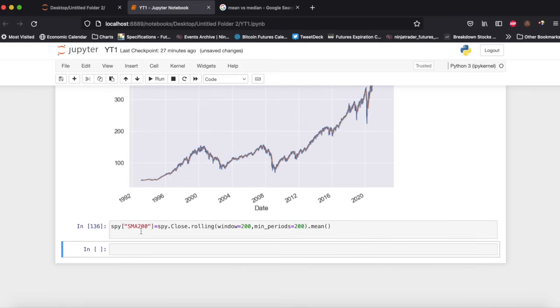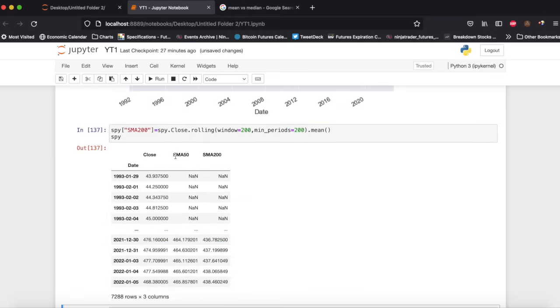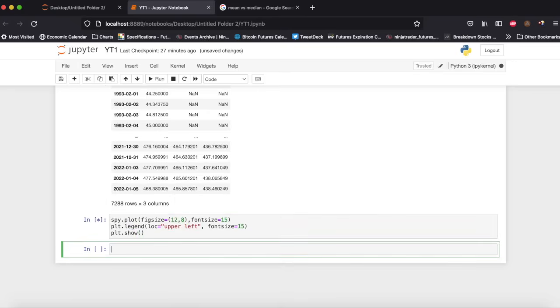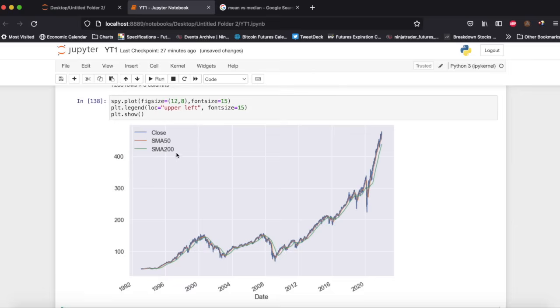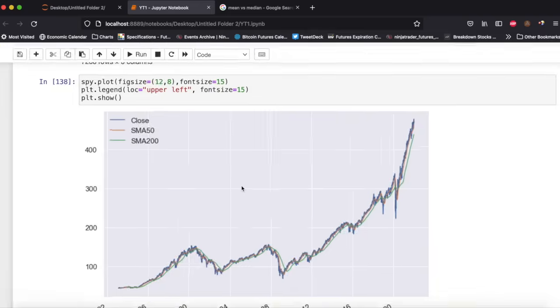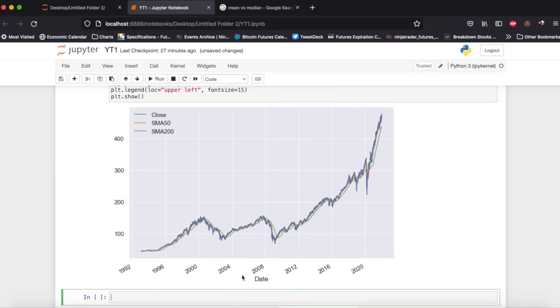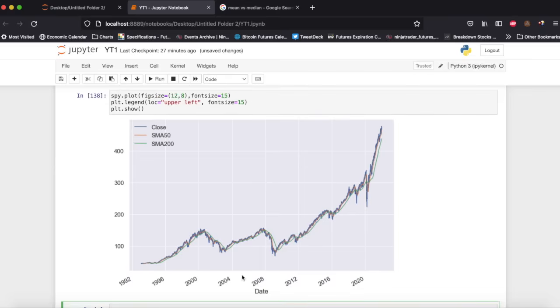So now we've got it, and then let me just run SPY. There you go. So we've got the 200-day moving average and the 50-day moving average. And now if I copy paste this, it should go through. So there you go. We've got the 200-day moving average and we've got the 50-day moving average. As you can see, the market went down the 200-day moving average in the Corona crash and also during the financial crisis crash. And generally, the market has been on an uptrend. So yeah. There you go. So now you know how to calculate the 50-day moving average, 200-day moving average, and to plot it.